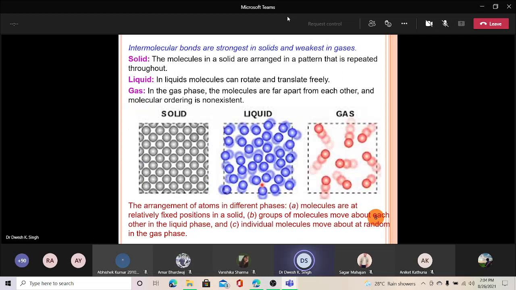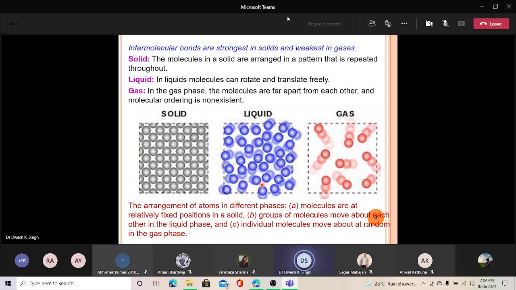These are the things which all of you have already studied. The arrangement of the molecules in a solid shows some compactness. In a liquid it is not so compact as in solids, and in a gas, as we have discussed, the space between the molecules is very large, due to which the fluids move in random motion in their space. This is basically the lattice arrangement.